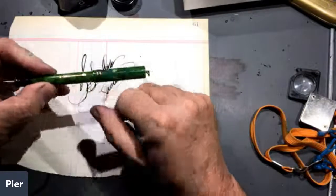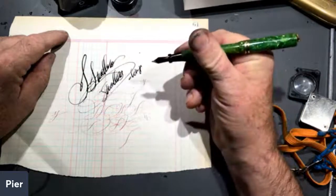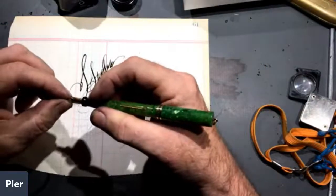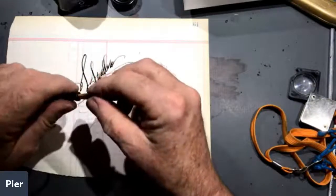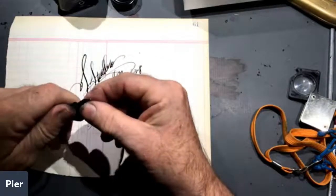but it has a long, long lever, which is a sign of the Moore Pen Company. And Moore, the Maybe Todd Pen Company.